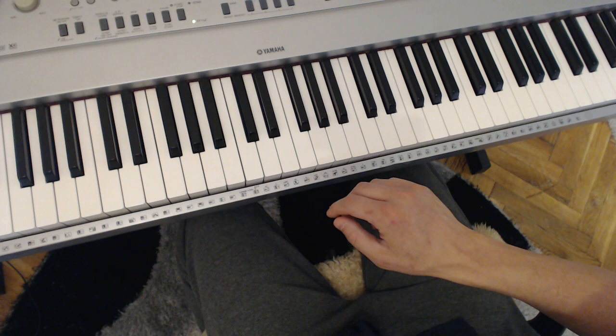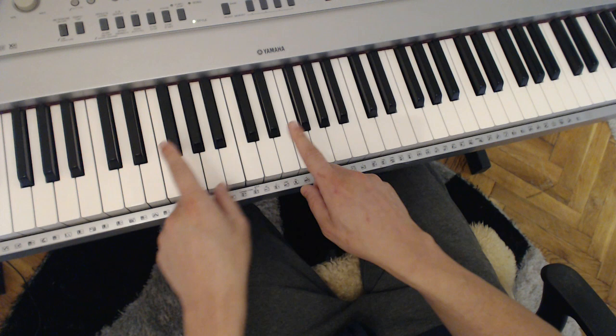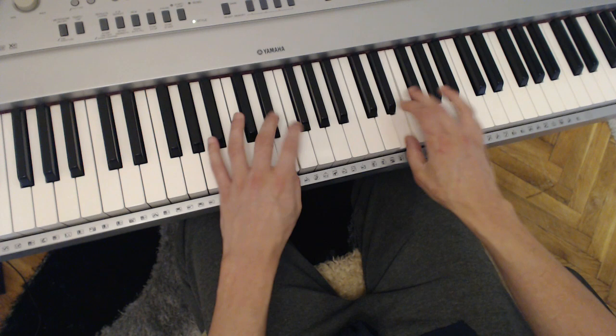So the chromatic pattern is: you start on C, both hands, and you're going to go over each group of black and white notes twice. So instead of just going up the chromatic scale, which is a bit boring, you're going to go up and then down and then up and over the next one, down and then up and over the next one and down. That's the pattern.